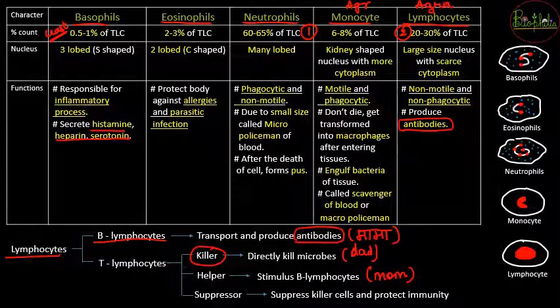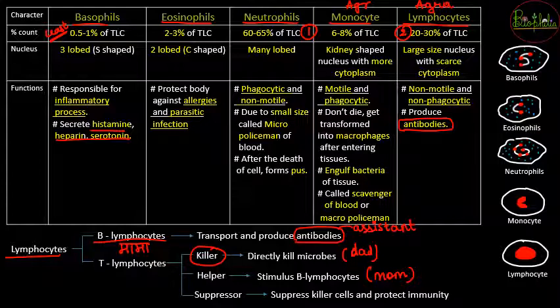So मामा कौन है? मामा है the B lymphocytes, who is going to be called on the phone with the help of a telephone. मम्मी कॉल करेगी. So मम्मी ने कॉल किसको किया? मामा को कॉल किया. So the helper cells have signaled the B lymphocytes to send some help, and that help is in the help of assistants with the help of antibodies. अब डॉन मामा ने भेज दिए antibodies को onto the site. अब antibodies are going to help the killer cell and the helper cell to fight against the microbes. So is the story clear till now?